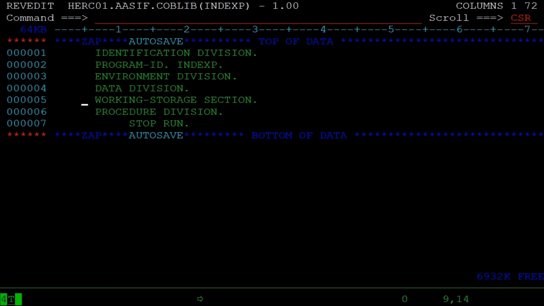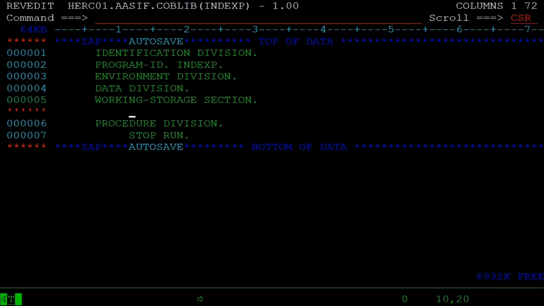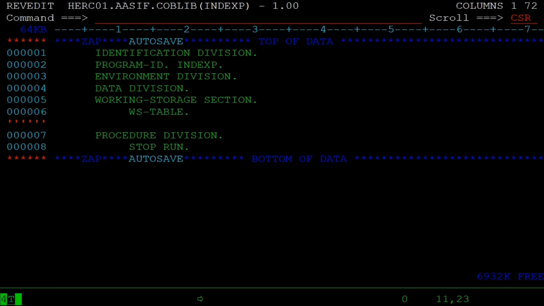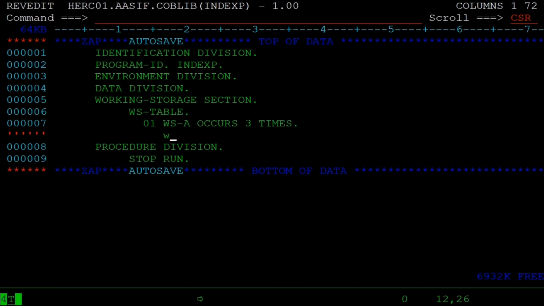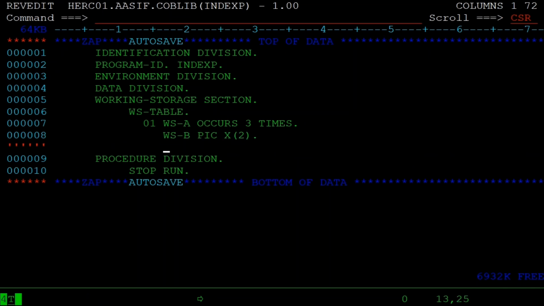Now let's define the array first. So WS-TABLE we have defined. Then at 01 level we'll define one variable WS-A occurs 3 times. Then WS-B PIC X(2). This would be 05 level.